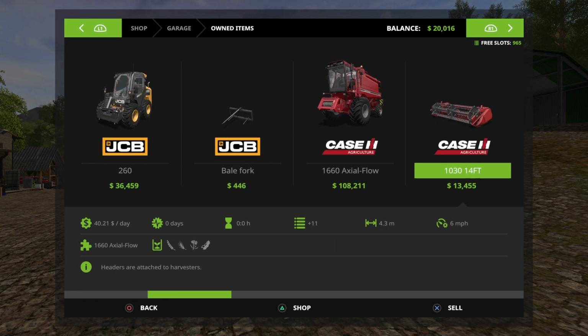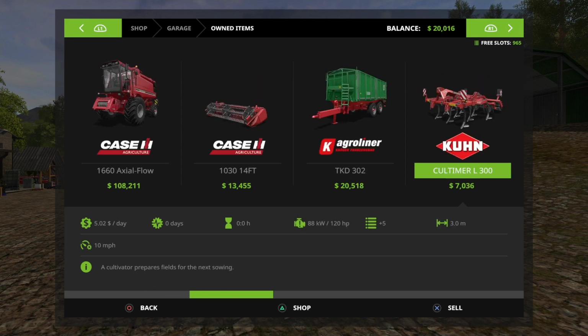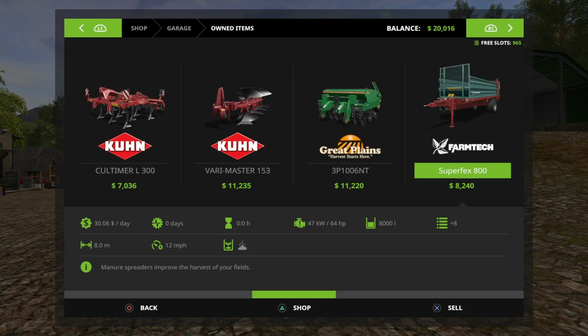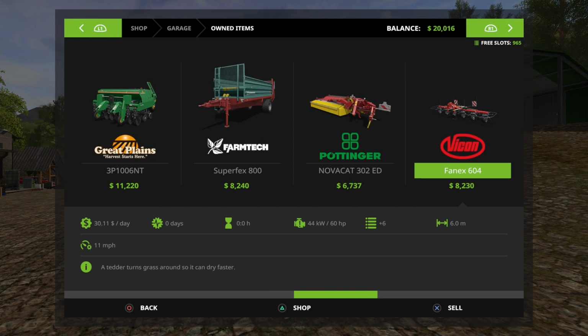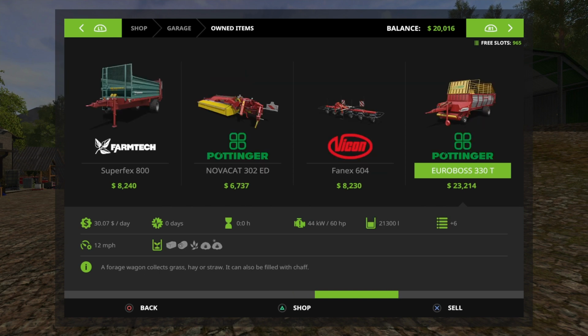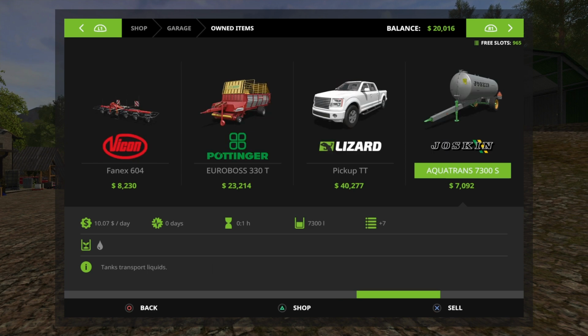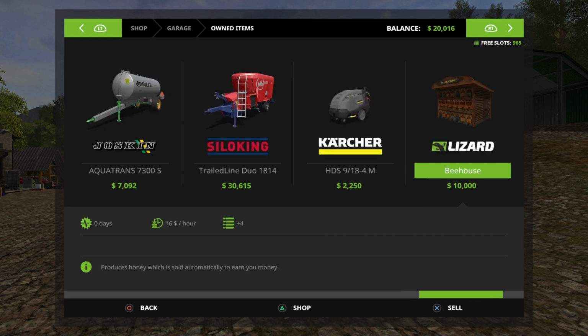You have the 1660 combine with straight header. You have an anchor liner tipper. You have the Kuhn plow and cultivator, as well as the Great Plains seeder. You have a Farm Tech manure spreader, the Pottinger mower. You have a Fanex tedder, a Pottinger loading wagon, the pickup truck, water container, and a Silo King, as well as a power washer. Oh, yeah, I gotta keep going.